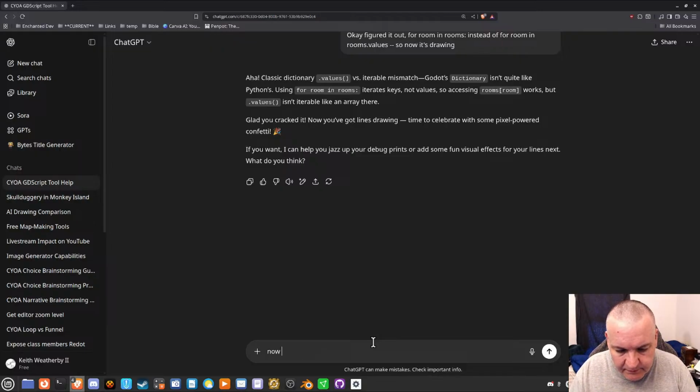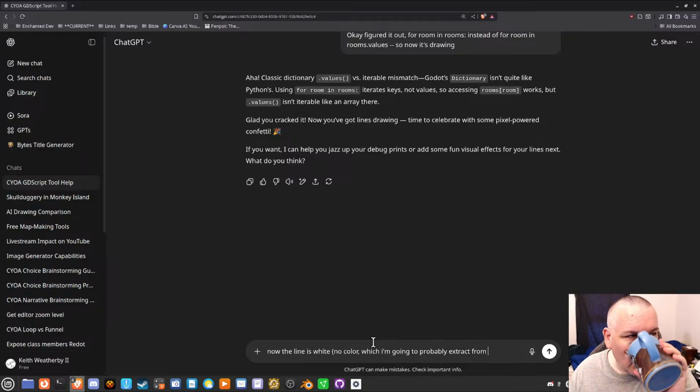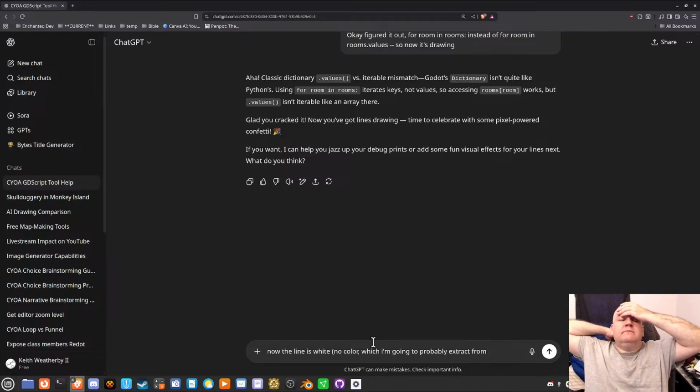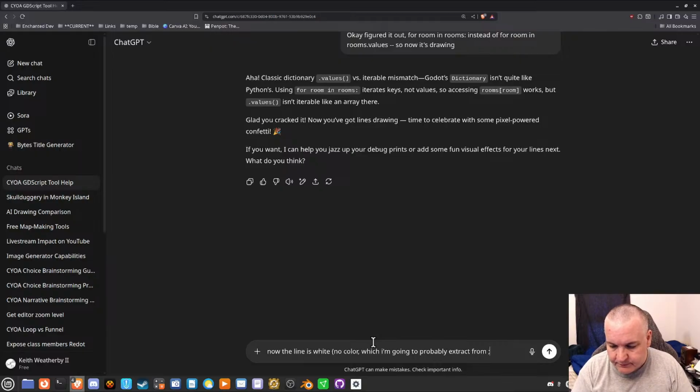Now, line is white. No color, which I'm going to probably extract from layout doors.